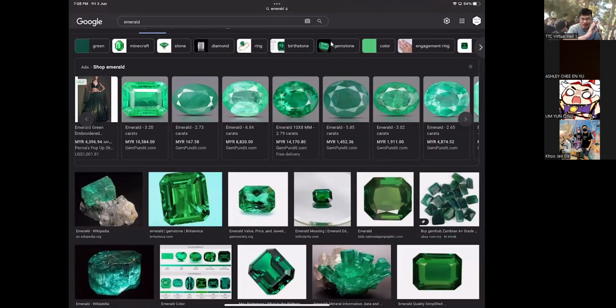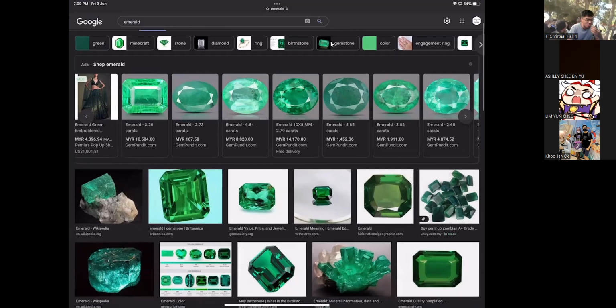Guys, quick info. How do you look at gemstones? You look at their size. Usually we measure gemstones using something called carat. Not that carrot you eat, but C-A-R-A-T, carat. Carat is how big your gemstone is. If you have heard of wedding rings, 结婚戒指, you know the size of the diamond matters. The bigger the diamond, the more expensive it is. Same thing goes for your gemstone.